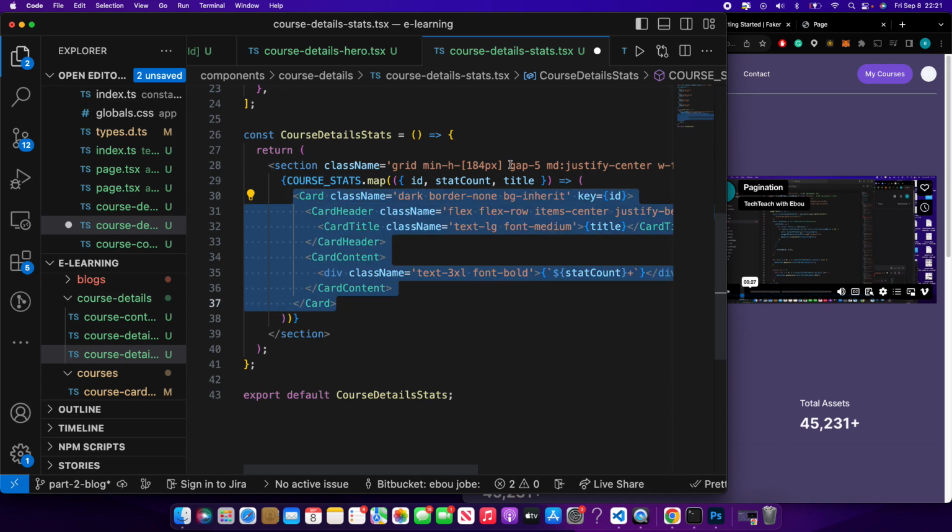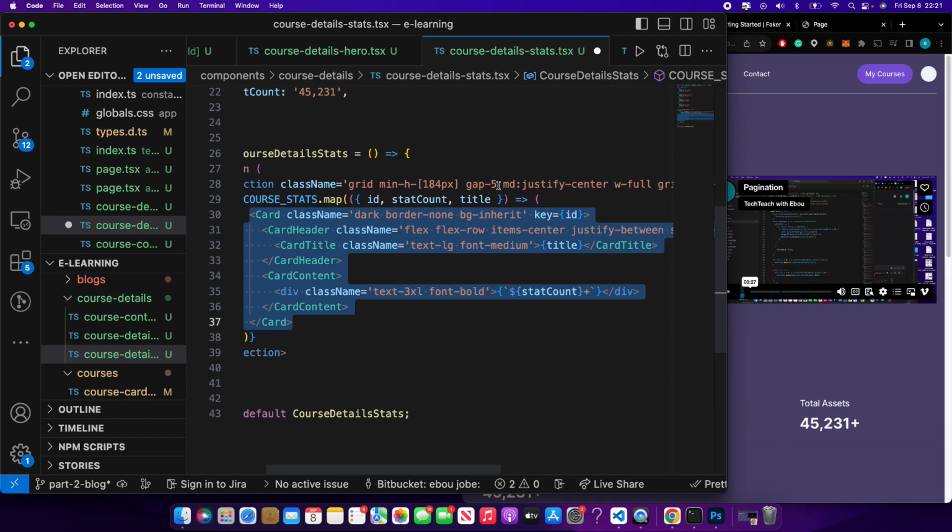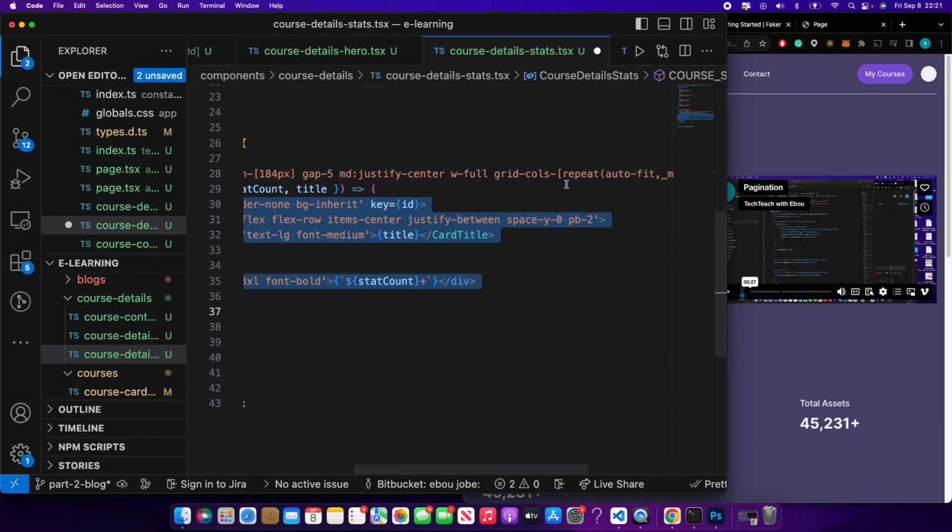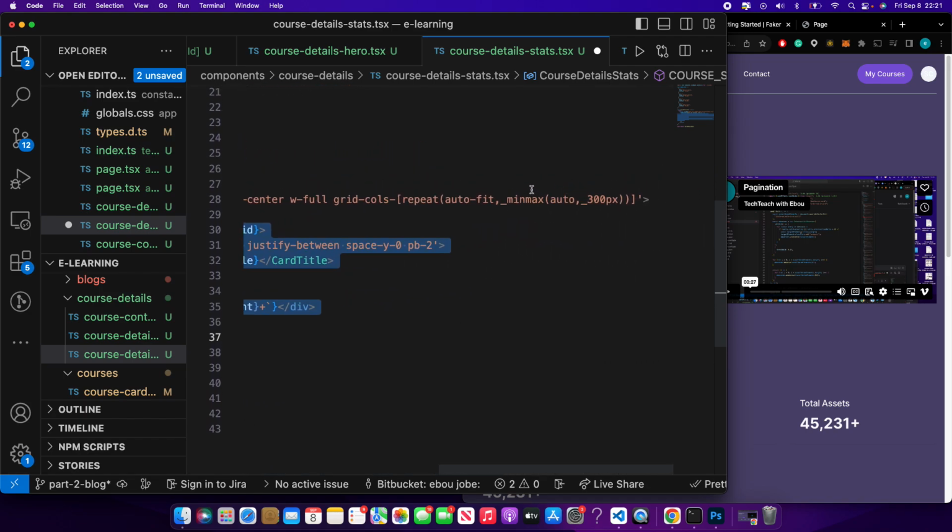So it's very simple. Here I'm using grid. I explained this in the first section, but it's also grid template columns. In this case, I don't want to pass 1 or 2. I want to have full control of how it works. So to summarize, this is saying that I want it to be 300 pixels. And if I go to a screen size where it doesn't fit anymore, I want it to wrap automatically. So in this case, it's going to take it to the next line.